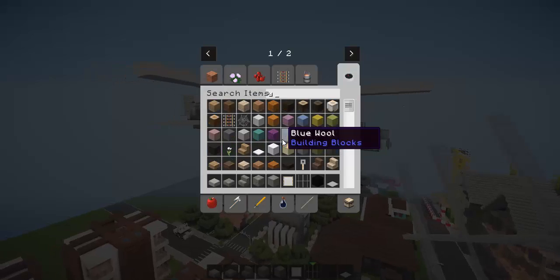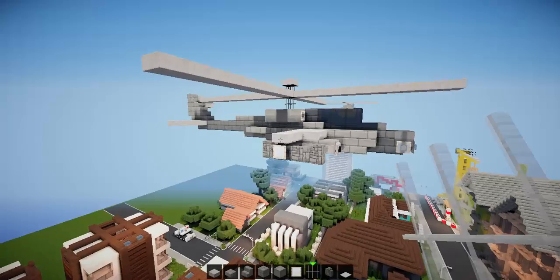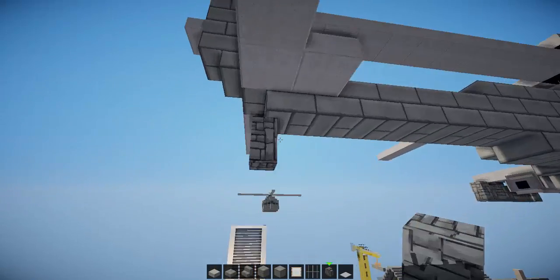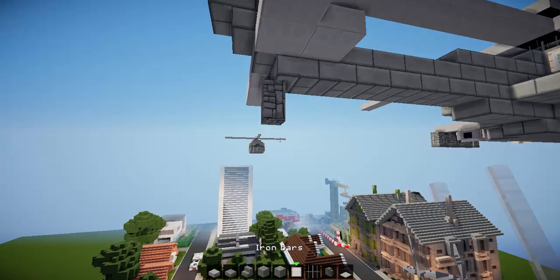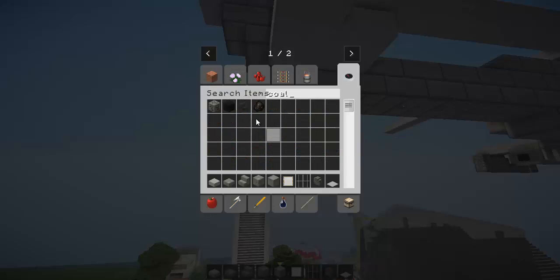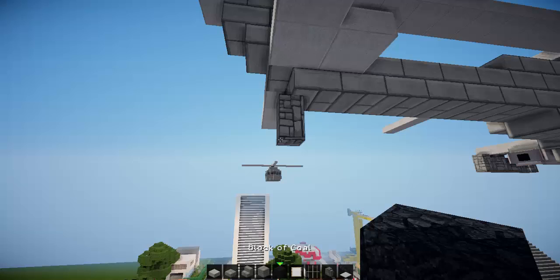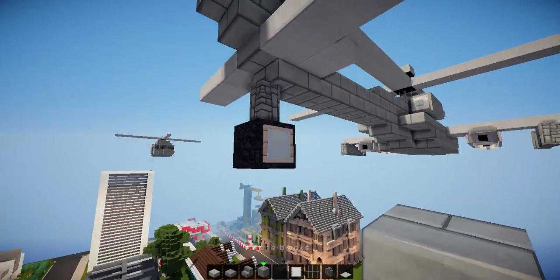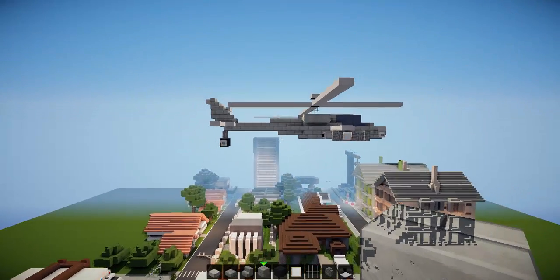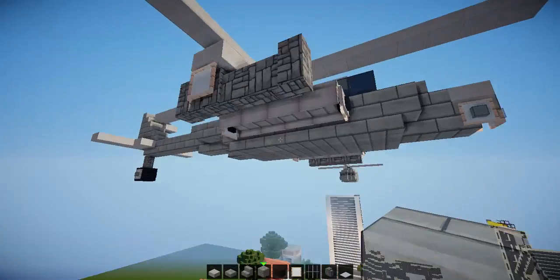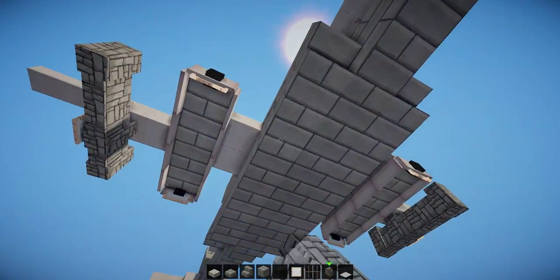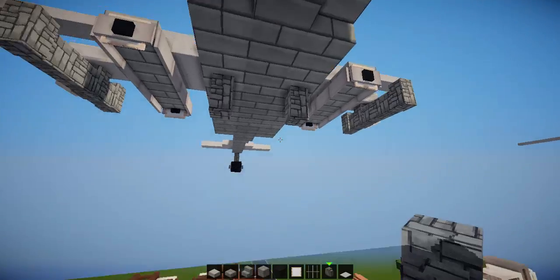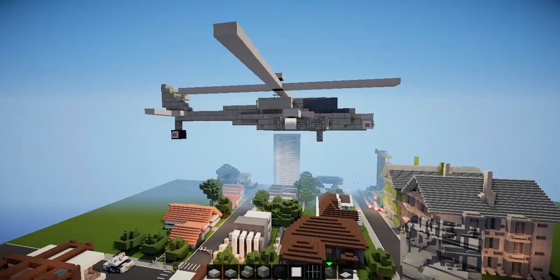We have a few other things to do. Let's grab some wall again. I'm going to go to the back. And at the back, under this last one, I'm going to place that there. And then you can place some coal, block of coal, if you want. And put two iron frames either side. Put something in there as the back wheel. And have sort of the front wheels under here. The front bit under there, like that, if you want.